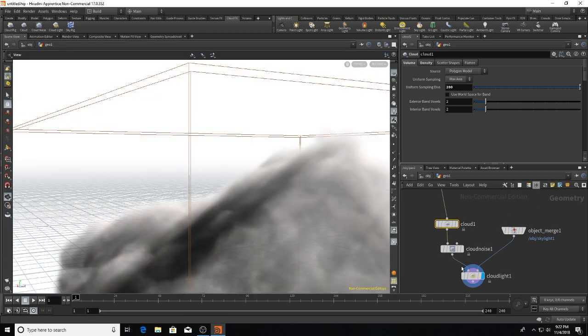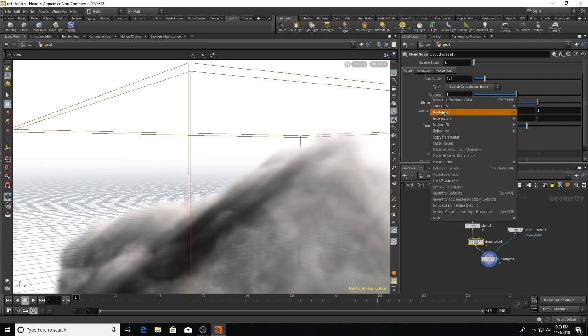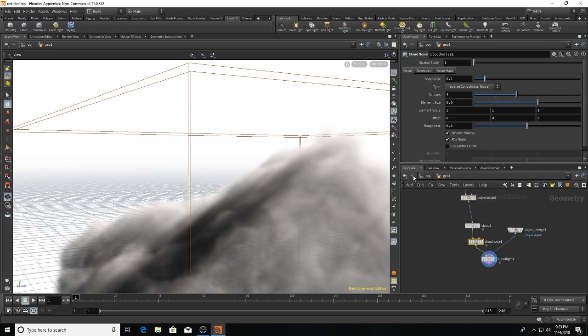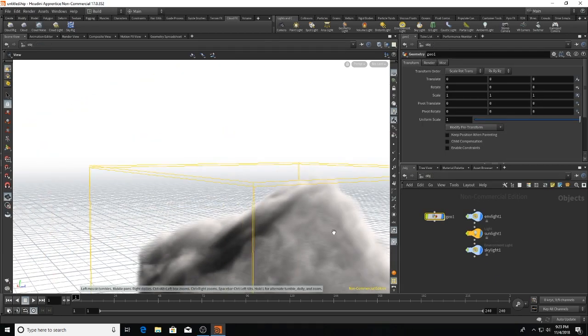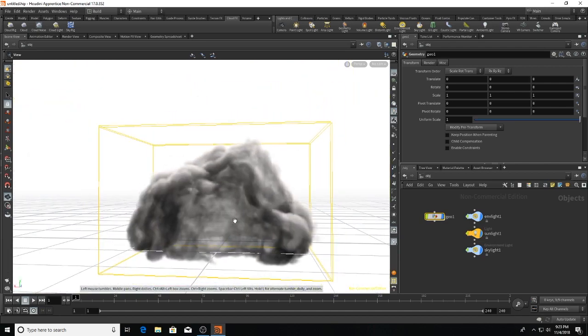One thing I can show you right now in Houdini is that you can actually animate the cloud noise. You can do this with almost any transform option in Houdini, and almost any node as well. If you go to keyframes, you can set a keyframe wherever you want and then change the values. I'm not going to do that in this tutorial. I'm going to let you experiment on your own. But that's how you build a cloud in Houdini. Honestly, you can add any geometry you like and just build it like that, and you will get a cloud.